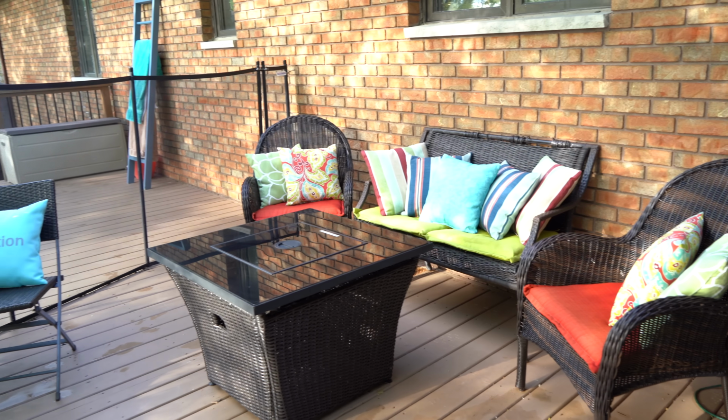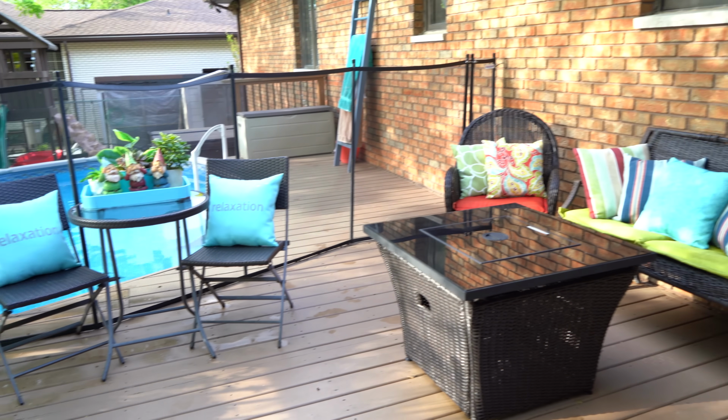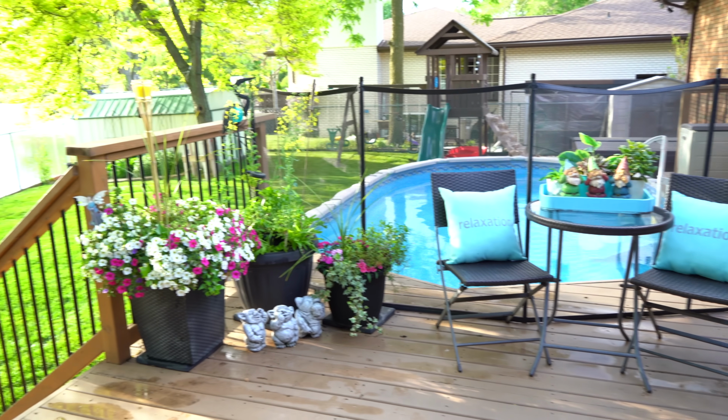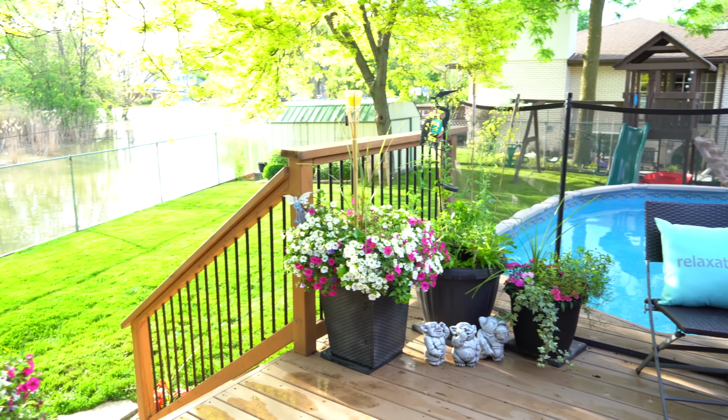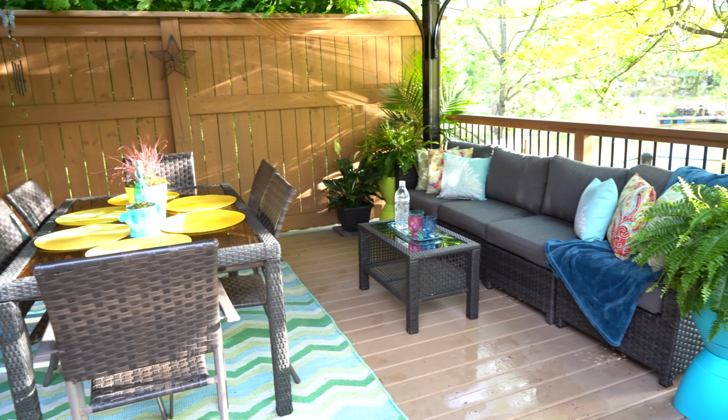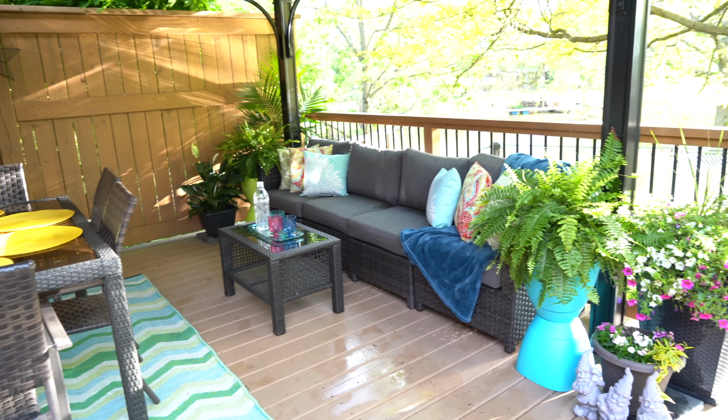All of our patio furniture was bought either secondhand or on clearance. I'm all about saving a dime, and shopping the dollar store is a perfect way to add lots of color without spending a lot of time or money. So get your patio ready for summer today.